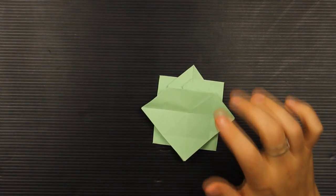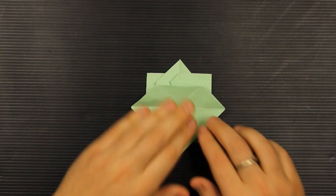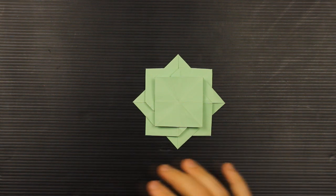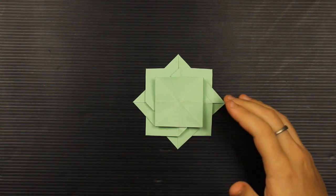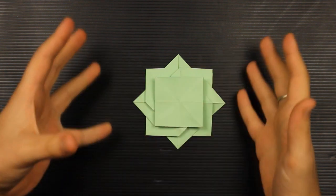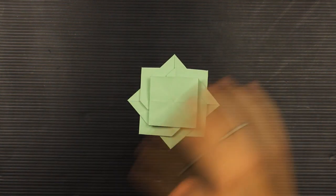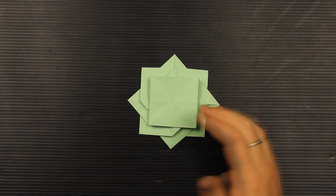After you've done this, if you're able to do this, my congratulations. You're skilled enough to do this project, and now you have to do it on the remaining three sides. So we'll see you then. The final result after that step should look like this. I know you may have some problems with this step. I suggest you try again a lot of times, because this is not a thing that you just do. You have to learn how to do it if you don't know it yet. You can go back in the video to watch the step again. And my advice is just to practice that if you're not able to.